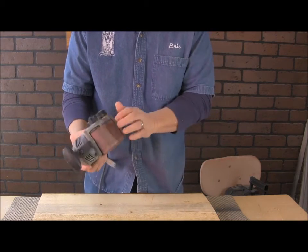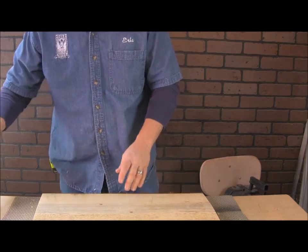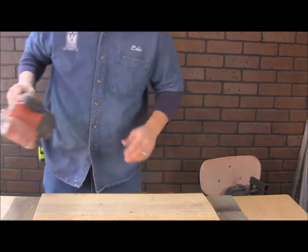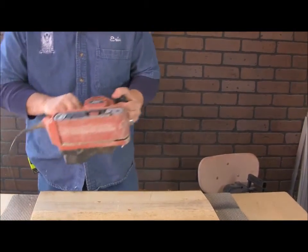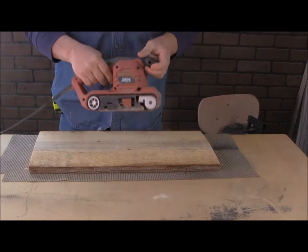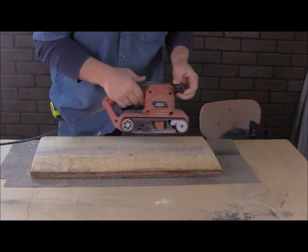So I'm using this for my finish sand. I'm going to go ahead and sand the surface of this first with my rough, and then I'm going to go back with the Armdillo and sand it. So I've got my 36 grit. I think this is a 36 grit on my regular Skil. I'm just going to sand most of this down and then smooth it down with the Armdillo.